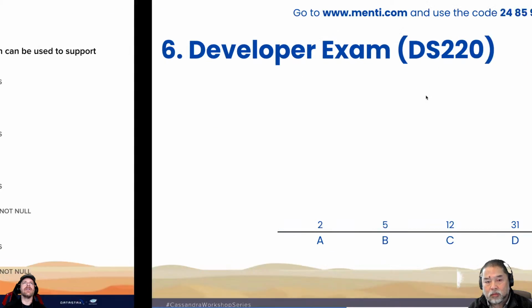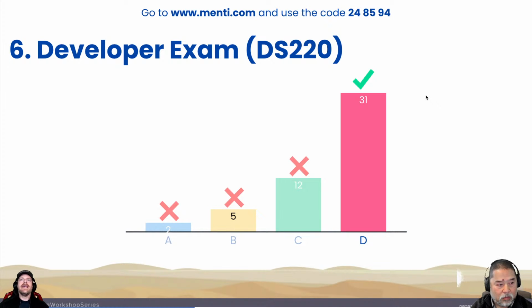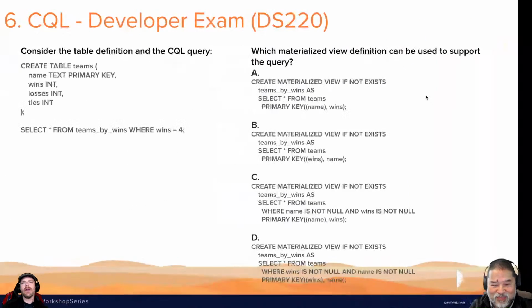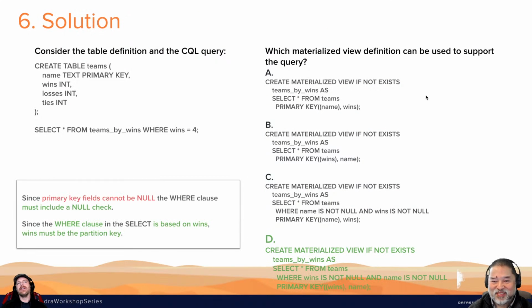All right, let's see. The answers are in. So the correct answer here was D. Now, this is one of those: if you miss this one, you'll never miss it again. Once you understand why the answer is D, you'll be like, oh. And that's, by the way, exactly why we're doing this, right? Even though the questions may not be the exact questions on the exam, you may find something very similar, so it's good to know this.